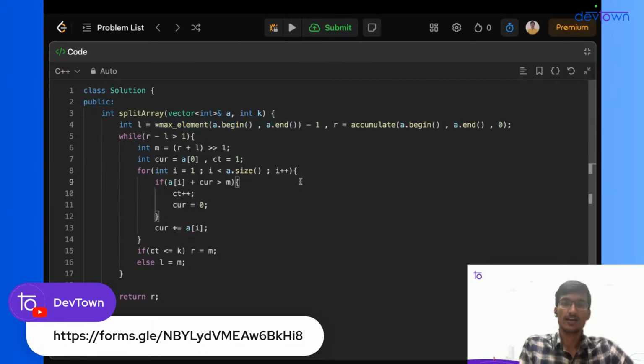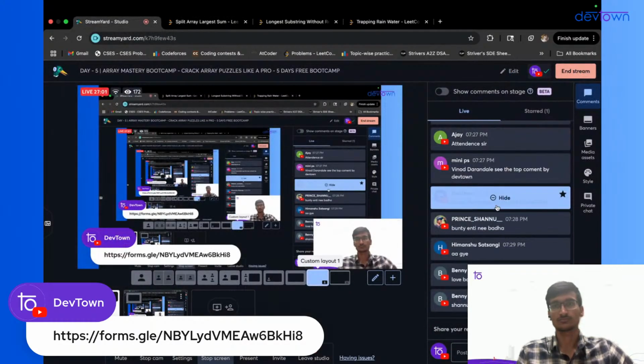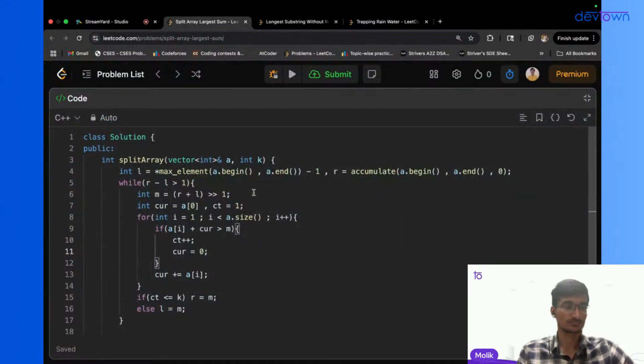One is L, the other one is R. L denotes that all the values equal to and less than L will not be accepted, which means for that value of the sum, it is not possible to create k divisions, right? Not possible to create k divisions for the values equal to L and less than L.